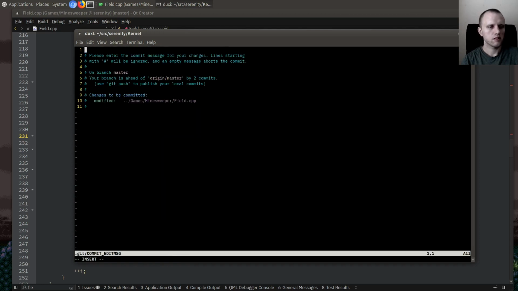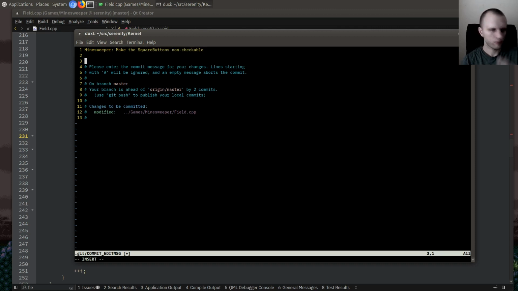And let's see, Minesweeper. Make the square buttons non-checkable. We'll still set their checked state to true sometimes.